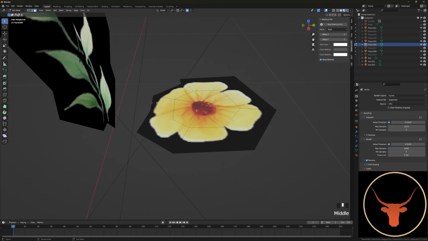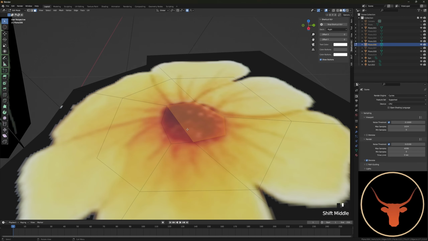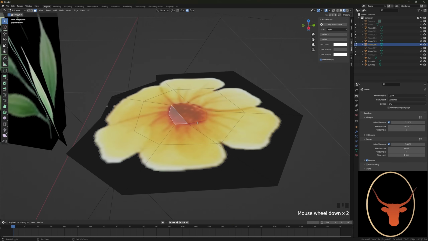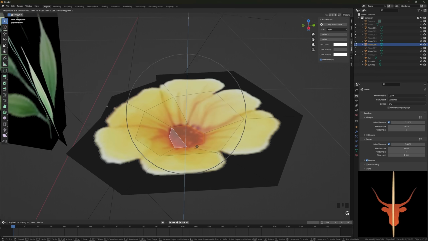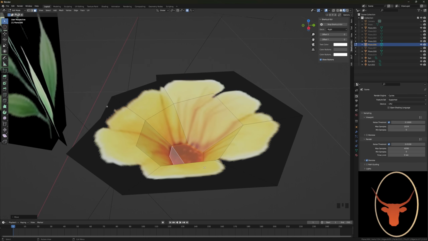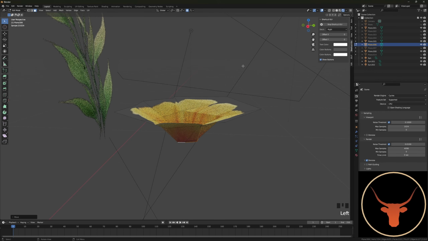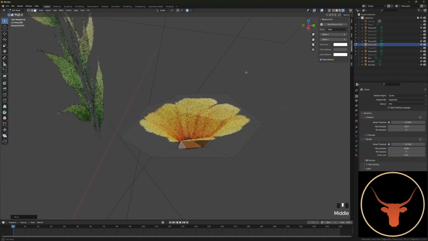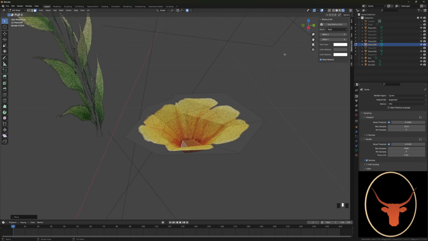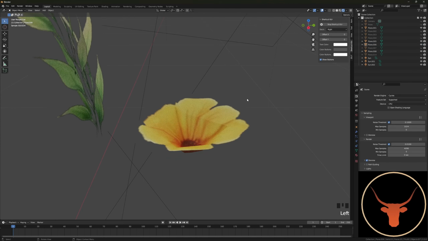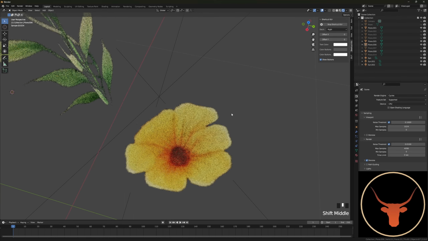Then what you can do is simply select the faces you need, like shift click, and then just press G and Z, and that will pull the bottom of the flower down a little bit, right? So if you go to the cycles render view, you see that it looks like a flowerish flower. You can remove this line here by selecting the whole thing, right click and shade smooth. And there you have it, a nice AI generated flower.